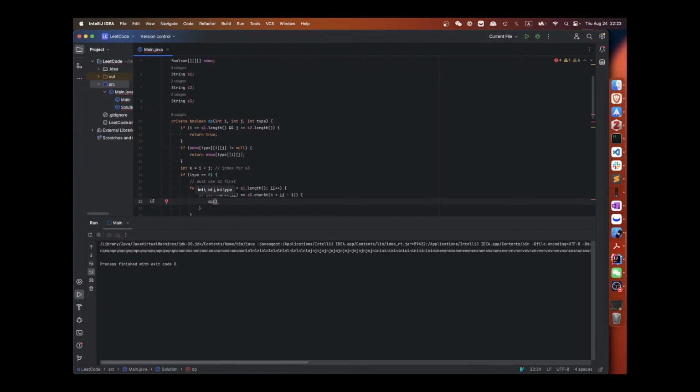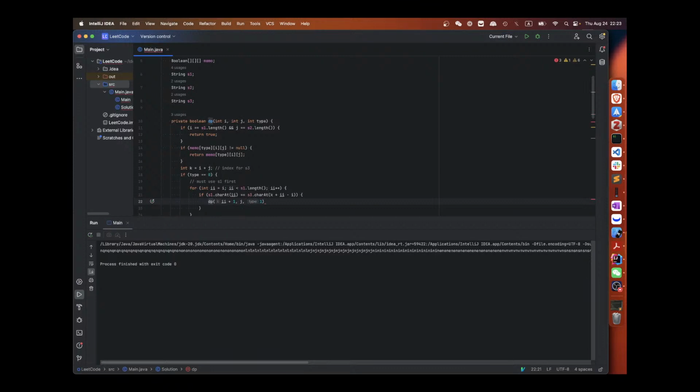So I used ii, so I need to do ii plus 1. So I should do ii plus 1. Yeah, next I used ii, I do i plus 1. j doesn't change, and I need to swap to 1, right?